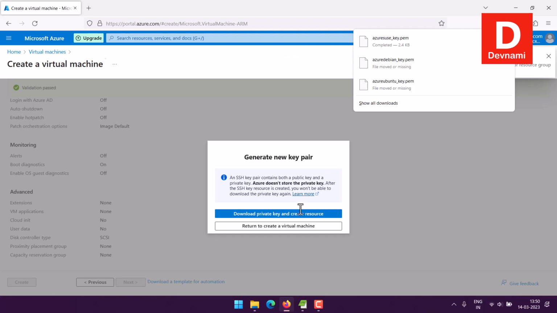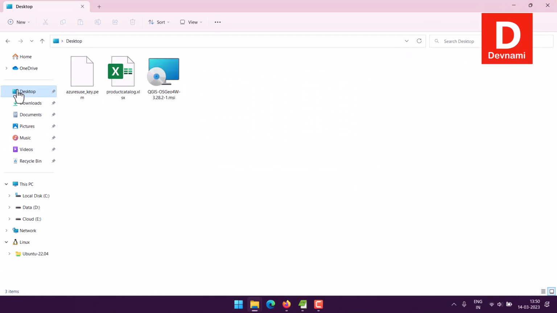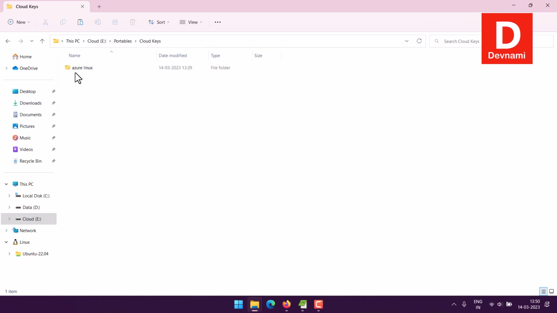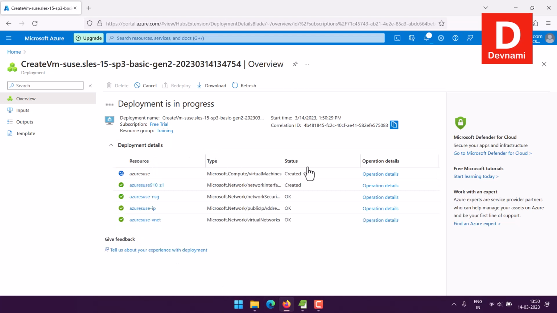So I need to get this key, and I will have to store it somewhere safe. So here's the cloud key, I'll be pasting it here. Now the next thing would be going back here and checking the deployment. Once everything turns green and the deployment is available, we are good to go. That's when we are going to take a look at the public IP address, and then we will use it for the SSH connection.